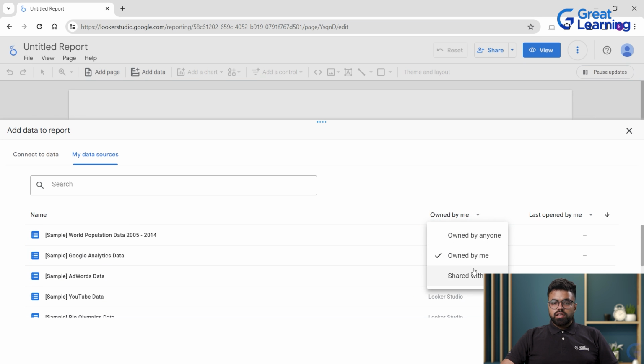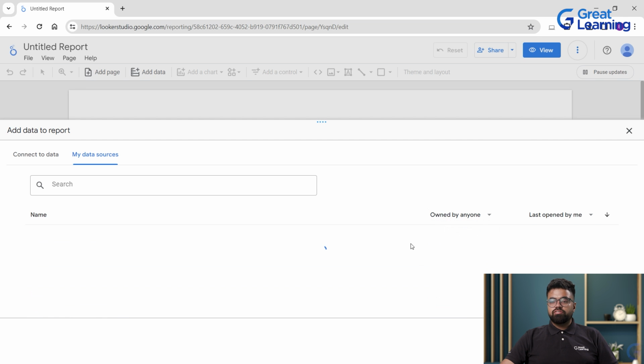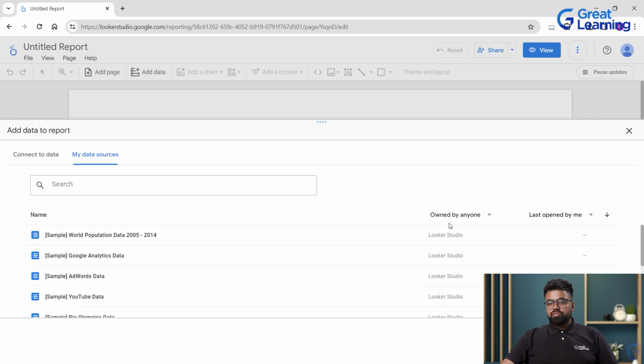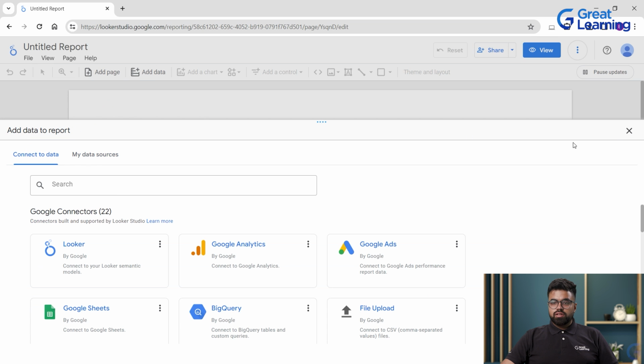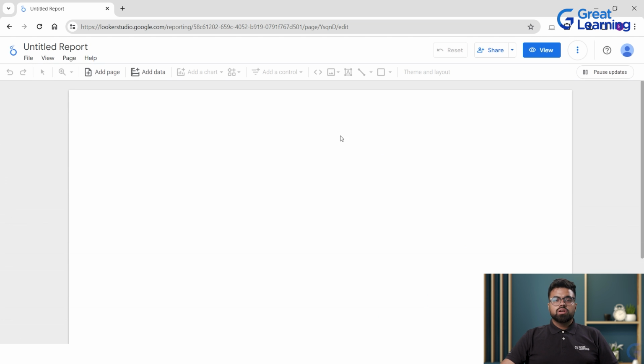But if you have another user who shares a data source with you, it will come under Shared with me. If you have created it from scratch, it will come under Owned by me, right? And Owned by anyone will basically give both. So that's what it is about. This is how you can add your data. I'll skip over it for now.